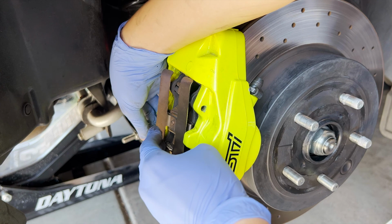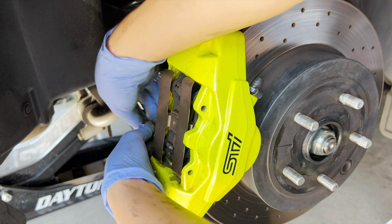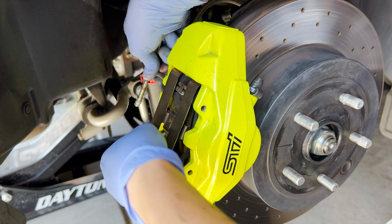Come on, baby, we're almost there. There's some of you probably watching like, this fucking idiot, it's the wrong way to do it. I don't give a fuck, man. I got it. Got it out. So make sure you memorize this orientation like this.